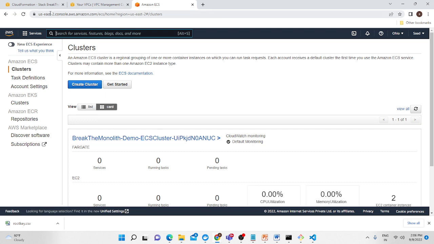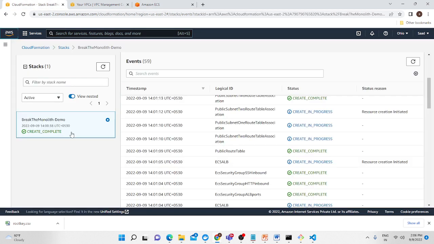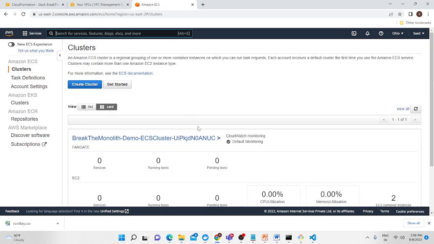All right, so let me see if it has completed. The CloudFormation stack creation is completed now, and I can actually look into validating my cluster here. It clearly says that the cluster which I have given the name there has been created. We are good here.